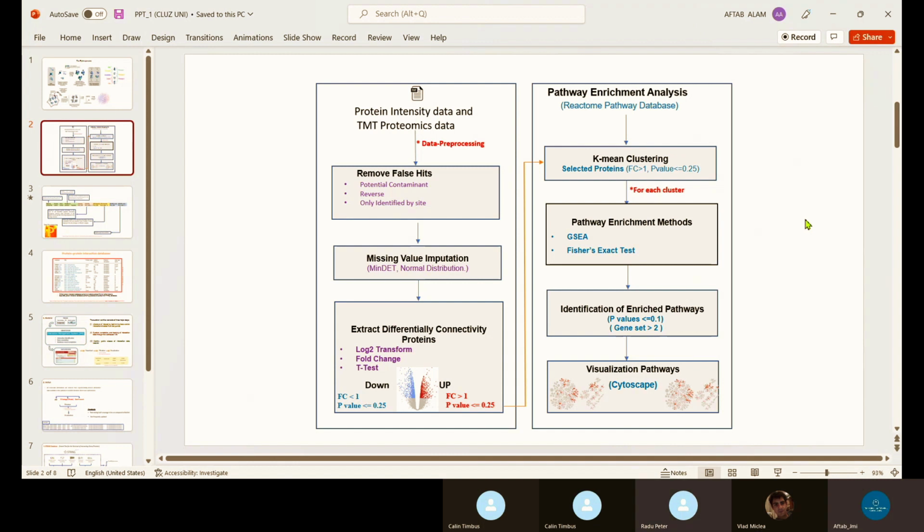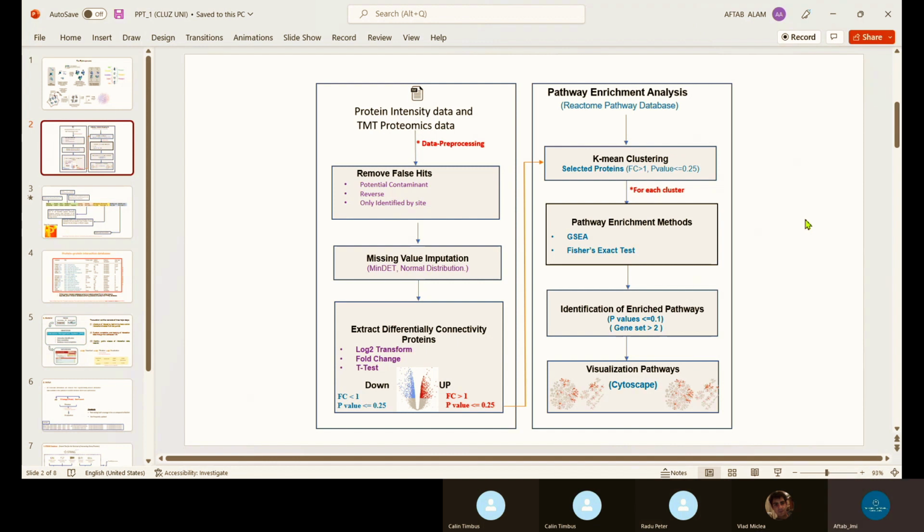Many contaminants are involved during experimental work, so we have to identify and remove them. There are also many reverse hits, which are decoy proteins, pseudo proteins, that need to be removed. Peptides of many proteins identified only by modification site, mostly phosphorylation sites, also need to be removed from the main data.